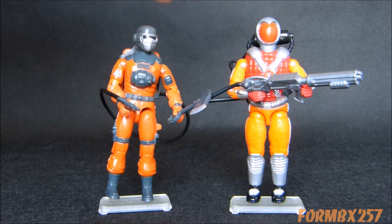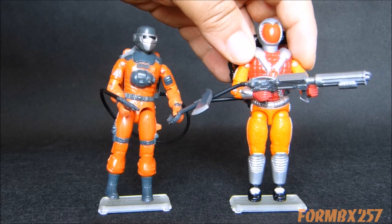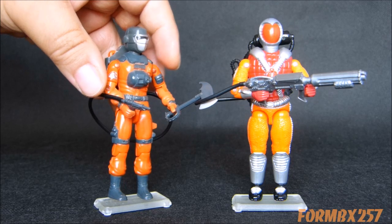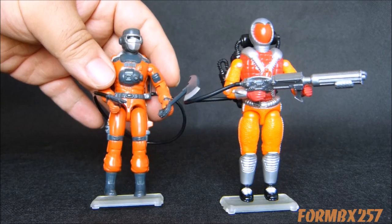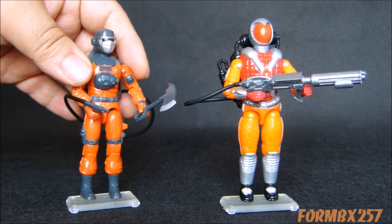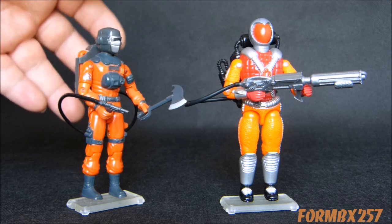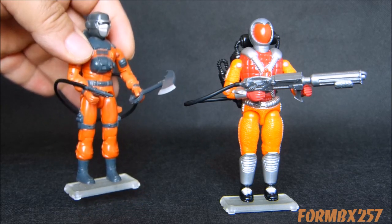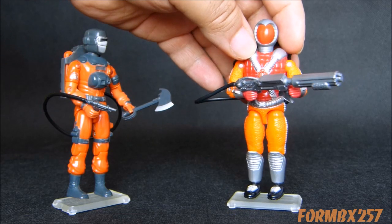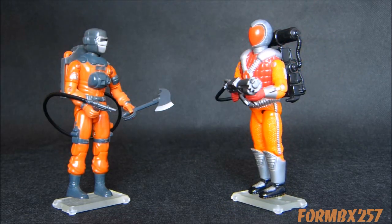And this is where, as a character, I think the Incinerators are completely underrated. Because think about it, if this is really his only opposite number, this is the only firefighter the G.I. Joes have. It's true that in 1992 we get a new version of Barbecue, but it's still the same character. It's just one firefighter for the entire G.I. Joe team. Whereas Cobra now has a legion of flamethrowers.